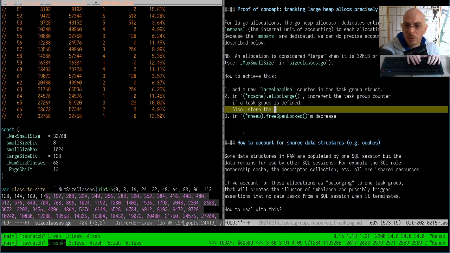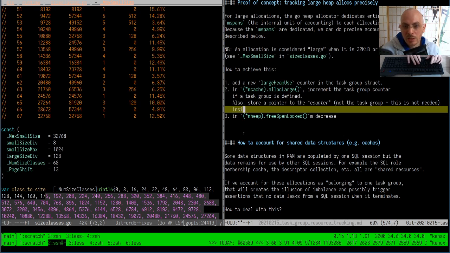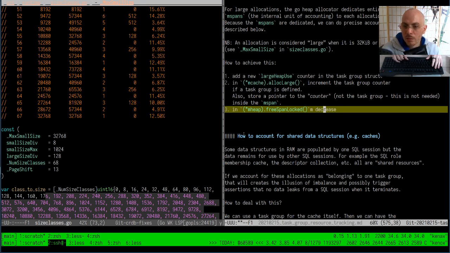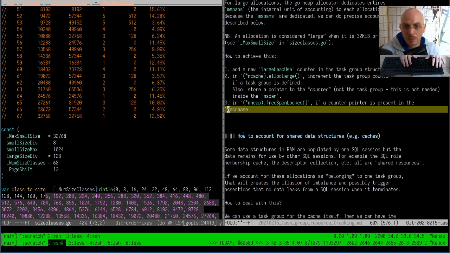Also store a pointer to the counter, the task group, inside the mspan. If a counter pointer is present in the mspan, decrease it by the size of the allocation.